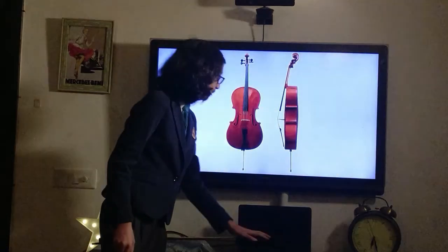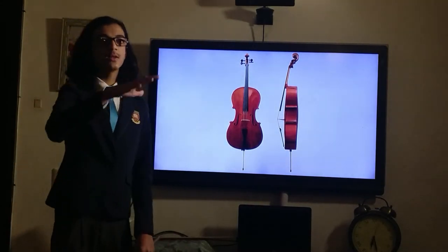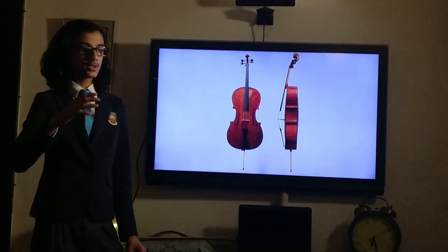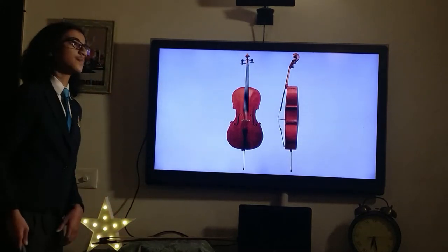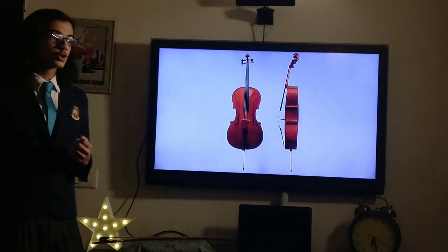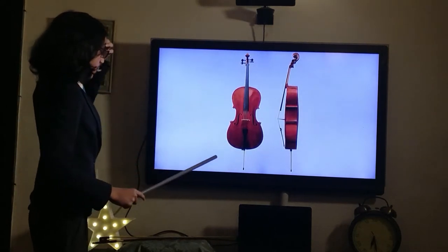Now let's have a quick look at it. The cello plays in the tenor register, meaning it plays in the low register — moderately low. It's not very low like the double bass, but it plays in the moderately low register, and it's still very perceivable. It's got a very rich tone and texture. The violin has a discerning one, but the cello has a rich one. And as you might imagine, it's quite low and quite big.